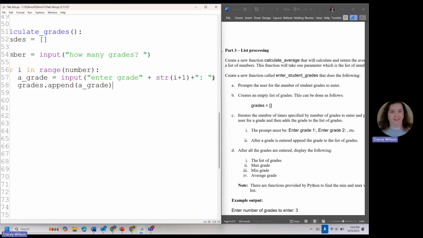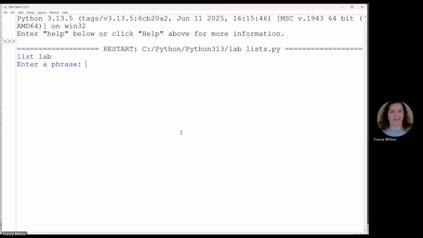Yes. Be like the comma. So like for the A grade equals input enter grade, instead of like plus string and plus one, there's like a comma between different. It may be because I get mixed up on it. Prints will take both. I think it has to be plus and inputs. Have you run it and tested it? No, but. Oh, there's a plus right there. The pluses work because it would have given me a syntax error if it didn't.